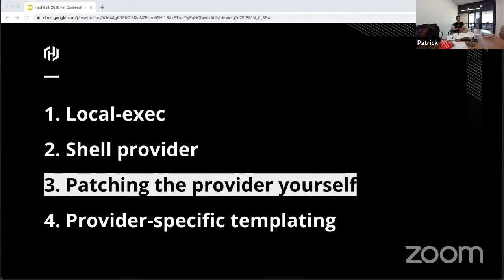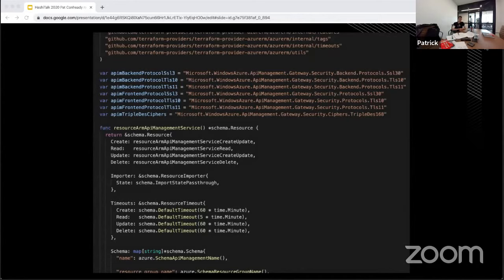The next one that I wanted to talk about was patching the provider yourself. So this is writing some Golang. Now, to me, I have on occasion looked at Golang, and I've looked at providers, and there's like 80,000 source code files, and I've just thought, no, I have no idea where to start. And so I've had a plan to set aside some time to learn Golang, and then once I had learned Golang, I would be able to do Terraform provider development because I had issues with the behavior of a particular provider, and there was nothing I could do about it. And I thought, right, once I know Golang, I can come back and do it.